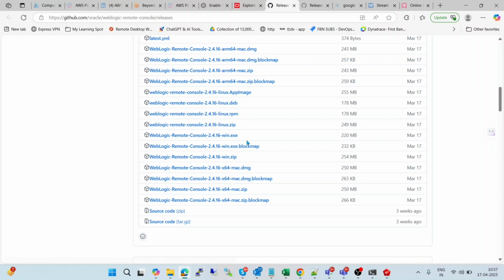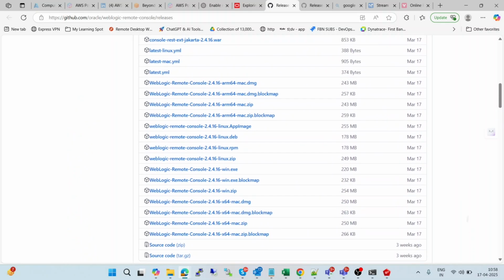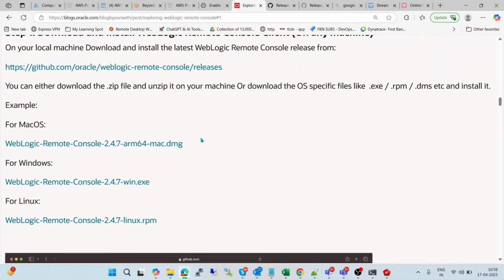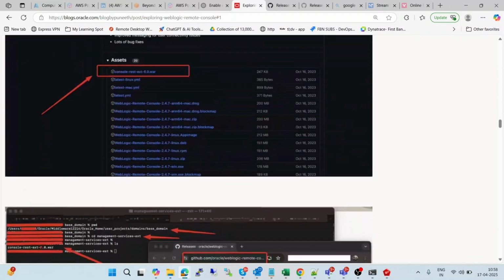If you are using Linux, we can download the RPM file or the Linux compiled zip files that we can use on Linux. Similarly, for Mac OS, we can download the specific file. And once we download it, we can go to the specific folder where we downloaded it, and we can start the download and install. Okay.